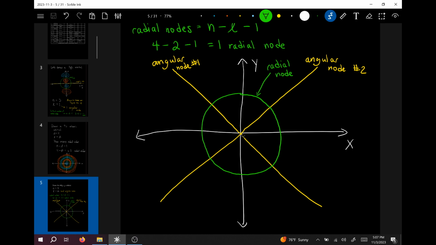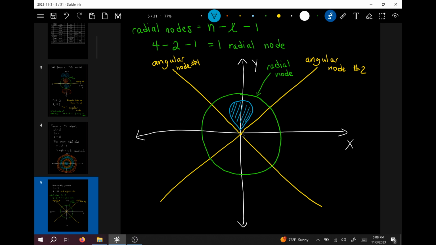So now I'm going to change colors here so I can draw my atomic orbital. I'm going to start with the light blue. Again, where I begin my phase and begin my drawing doesn't matter. The only thing that matters, the rule that I have to obey here, is whenever I draw my first lobe, if I draw a lobe in which I cross a node of any kind, I have to switch colors. I have to switch phase. So I'm going to start by first drawing my lobe. This is going to look kind of like a 4-leaf clover in the center like so.